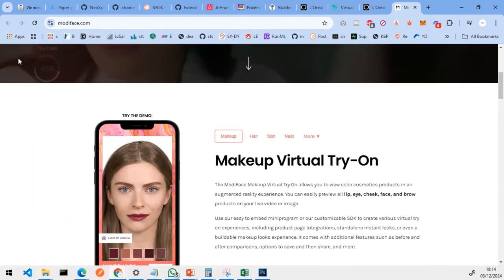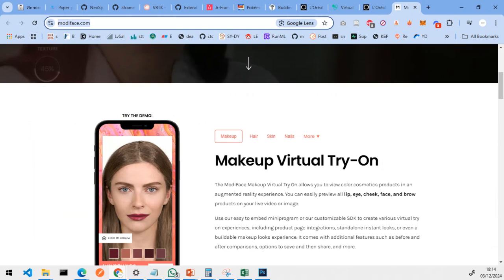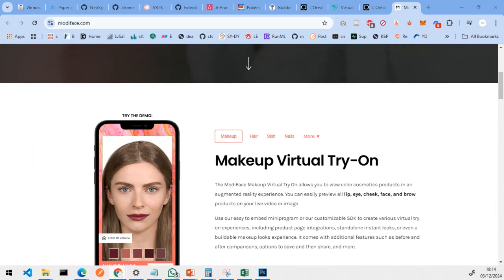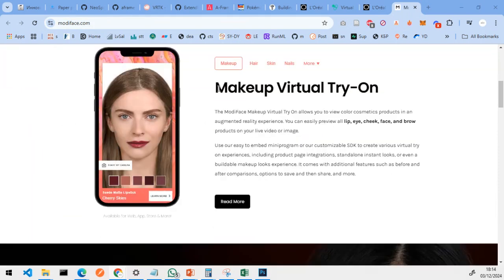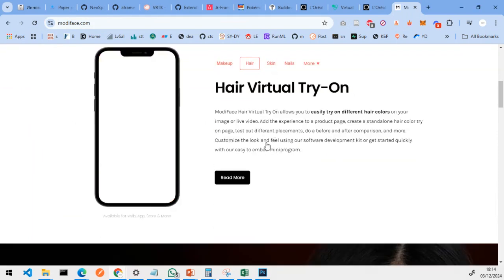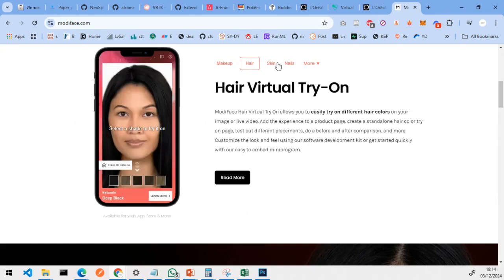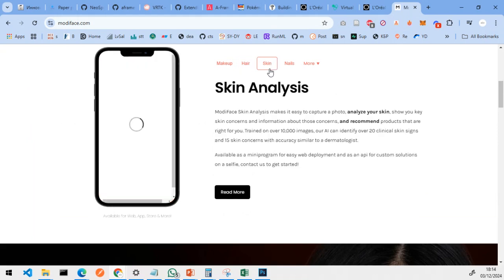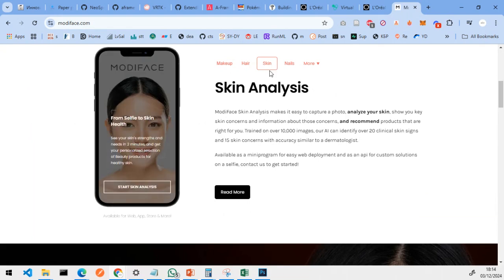So for example, with Modiface, they are looking at things like virtual makeup try-on, where they are going to sell you that solution. And there's also hair. Maybe you want to buy some hair product or paint your hair or give a certain haircut. There are good AI in the background that can give you that experience. And also skin analysis. Interesting area, just with a camera. They are saying they're able to do skin analysis. I don't know how deep it is, and actually maybe recommend some products for you.